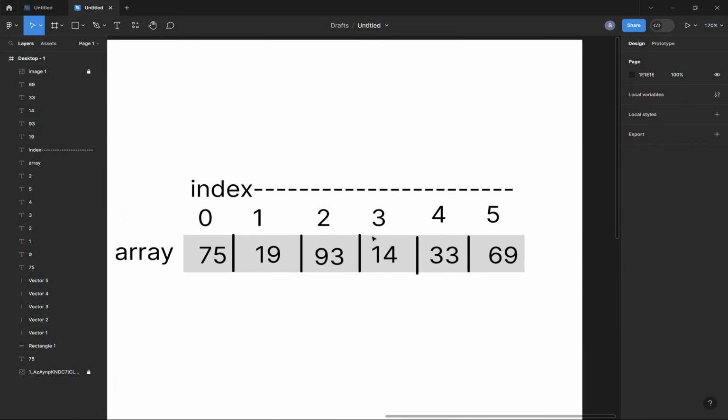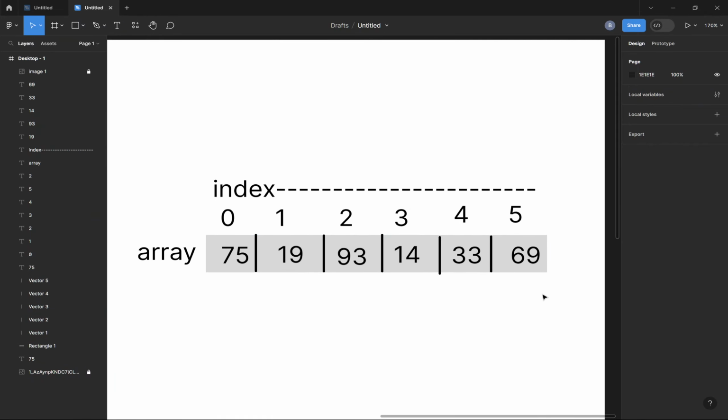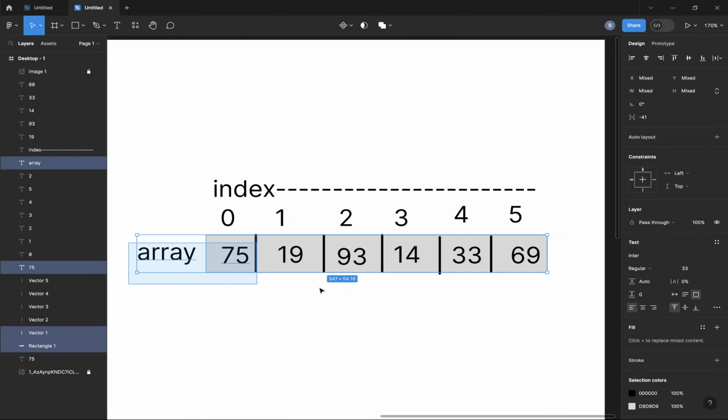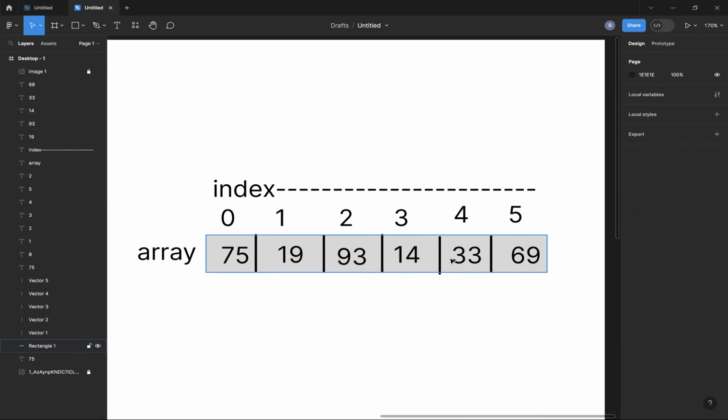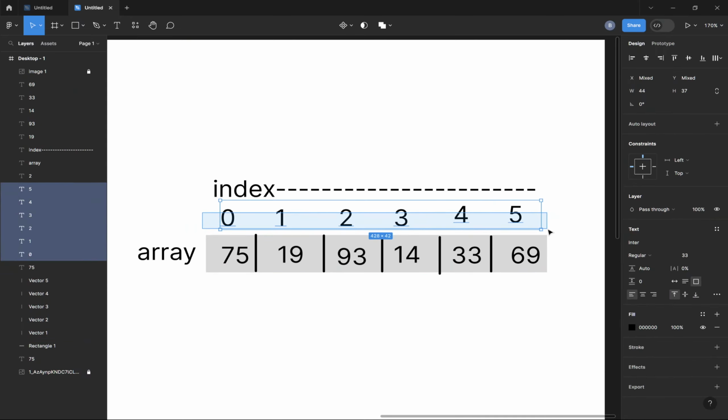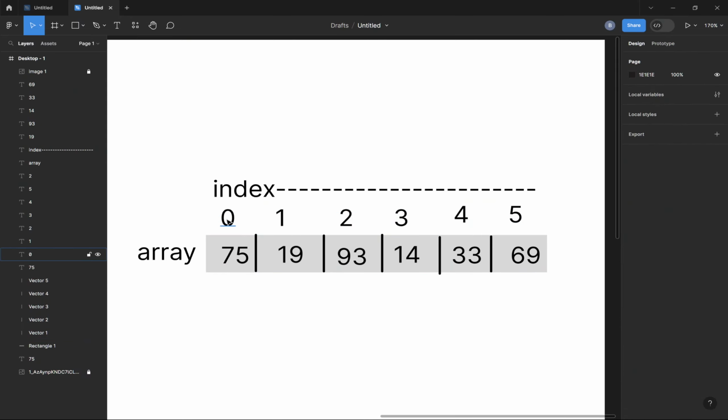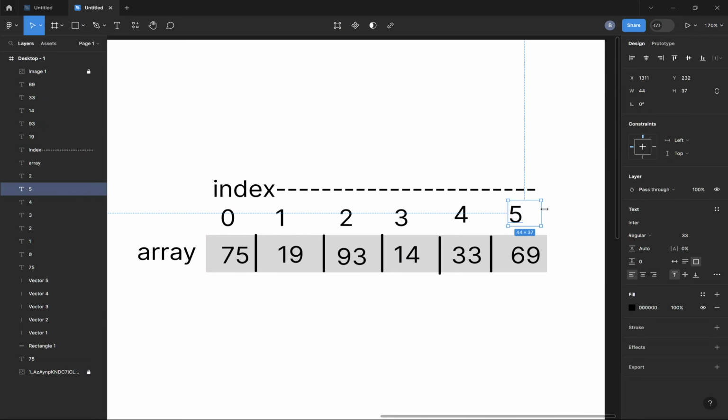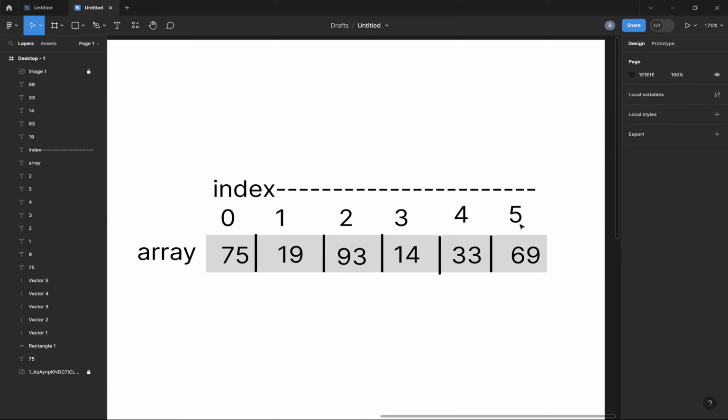You can see here I created an array that has six elements, and those are the index numbers. Array index numbers start from 0, and the last element's index number is n minus 1, that is 6 minus 1, which is 5.